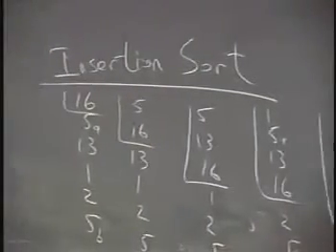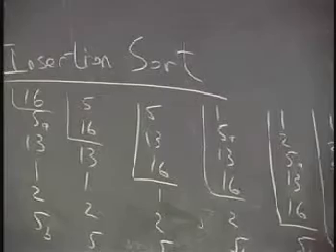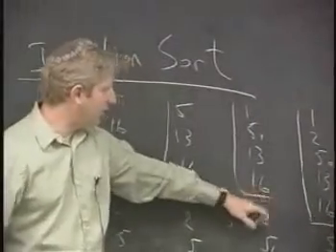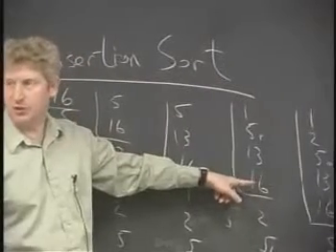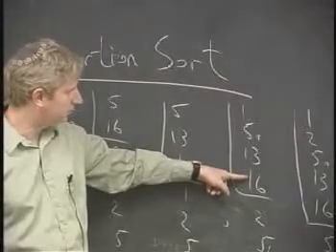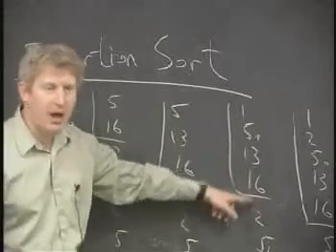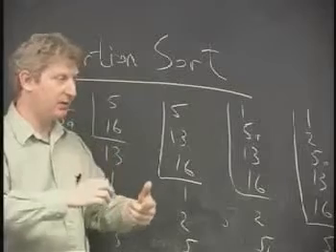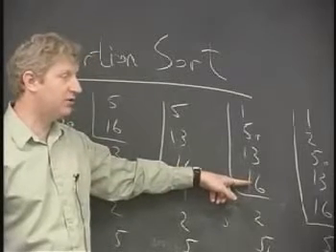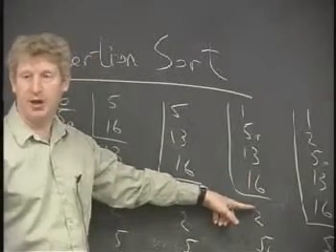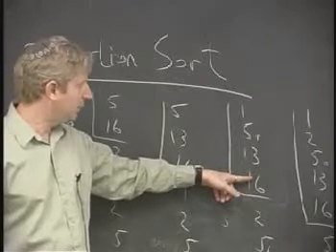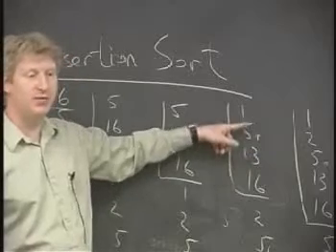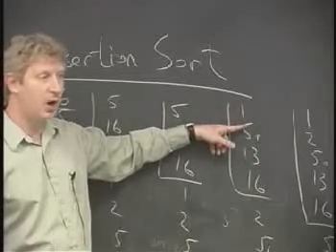Do we have a way to do it in an array? What you can do is pick up the element that you want, from the bottom, and go up. If I pick 2 up and I compare it to 16, 2 is smaller than 16, then what, Sean? Put the 16 into the space that 2 came from. So if I go from the bottom up, I can take care of the shifting while I am doing my comparing. I compare 2 and 16, and if 2 is smaller than 16, I just shift 16 down right away and move 2 up. Then I compare 2 against 13, moving 13 down, 2 against 5a, moving 5a down, 2 against 1. It's not smaller. I just leave 2 there.